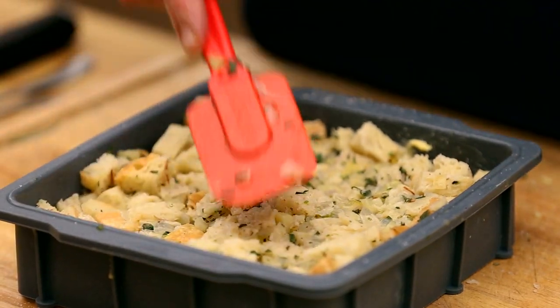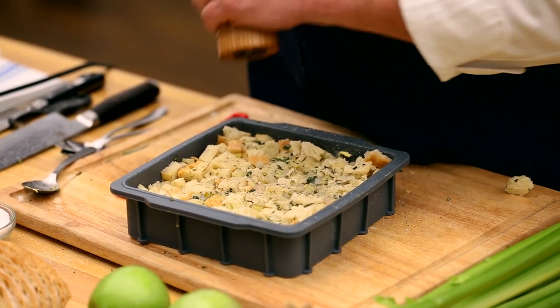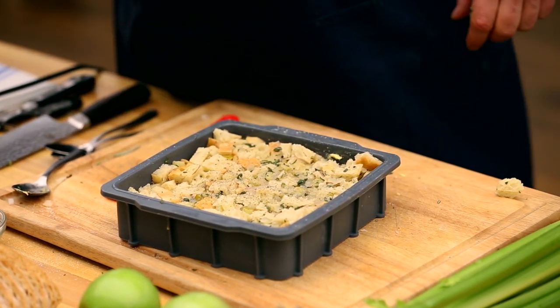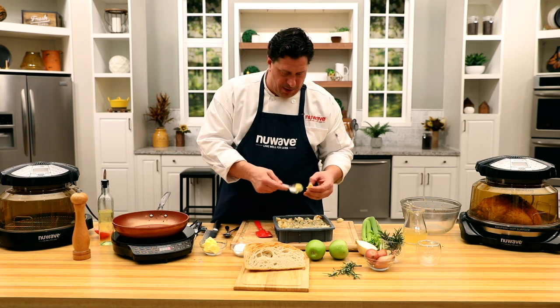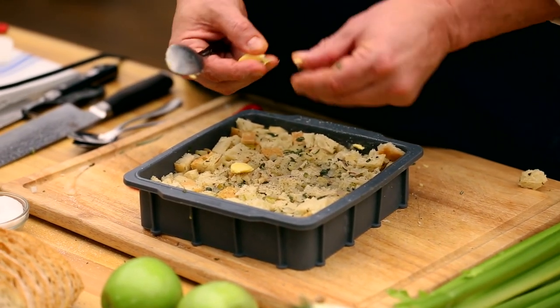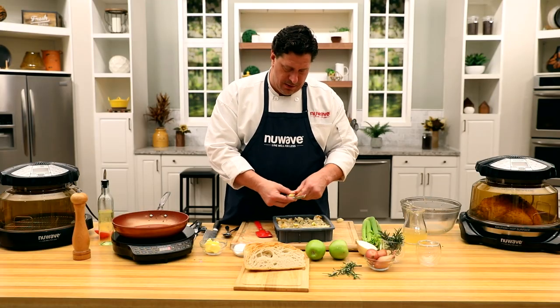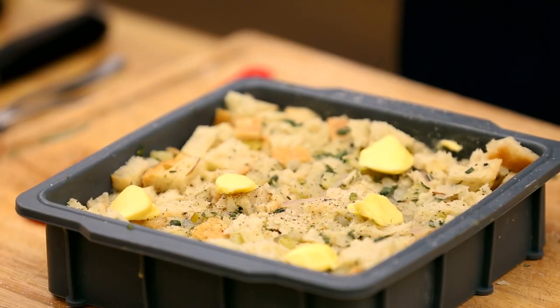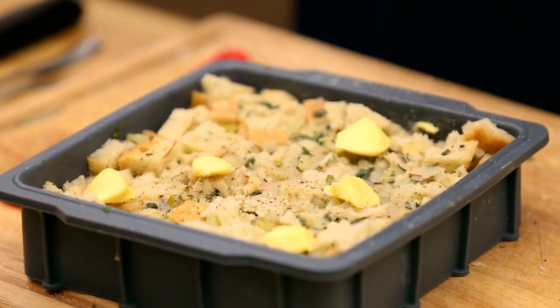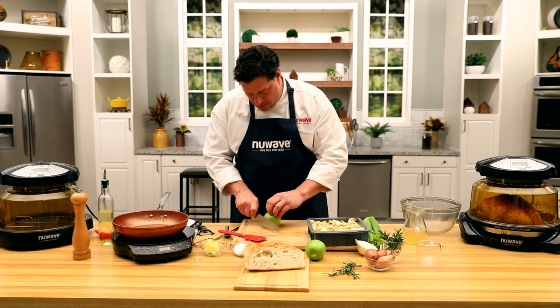All right? Now, two other things we can do. A little more black pepper on the top, okay? A little more butter. I think you guys see I'm on a little butter theme here, huh? Break it with your hands if you want to. This is just, again, for flavor, a little moisture, okay? And then I'm gonna do one more thing that I like to do. Take another green apple.